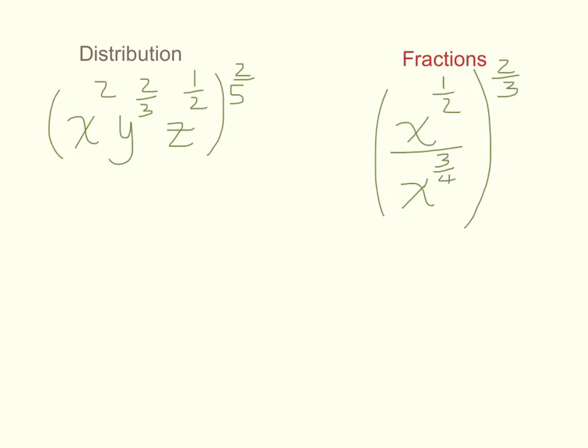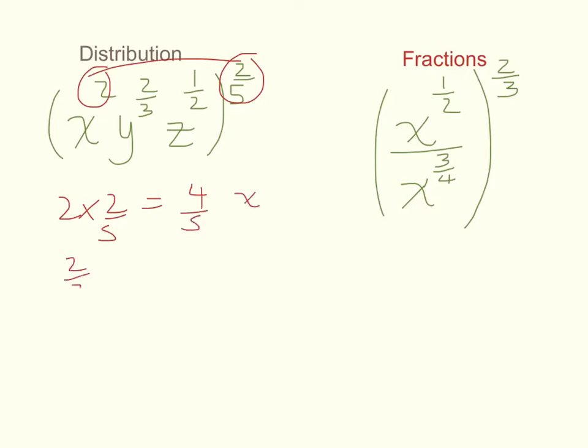All right, let's look at the distribution of exponents. In this case, we have a mix of integral exponents, meaning numbers, and fractional exponents. So as we discussed earlier in our exponent laws, what we'll do is multiply each of these exponents together. So in this case, we're going to have to do 3 side calculations. 2 times 2/5 for x, which is 4/5. So that will be the exponent on x.